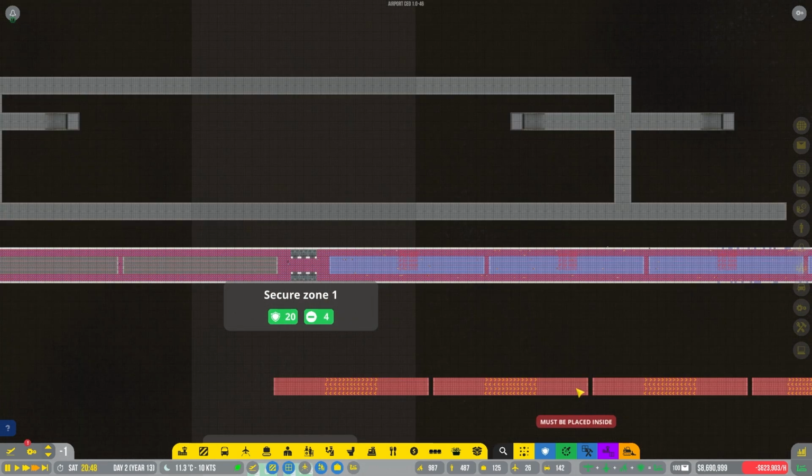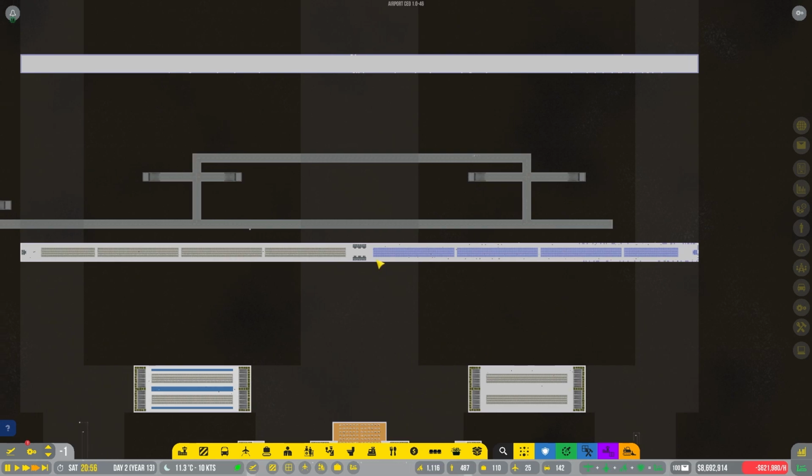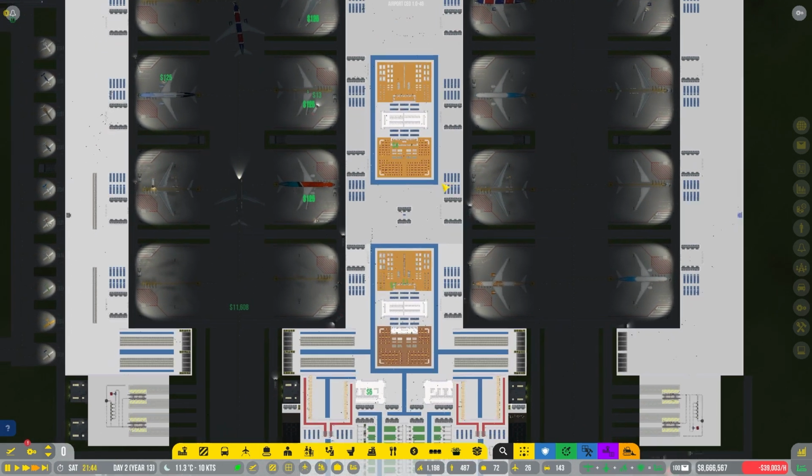There we go. And then once I've all done this, I'm literally just going to clone it over there, just to make my life so much easier with all the placements. Right. You thought building that was a pain. Wait till I try and get all this in.